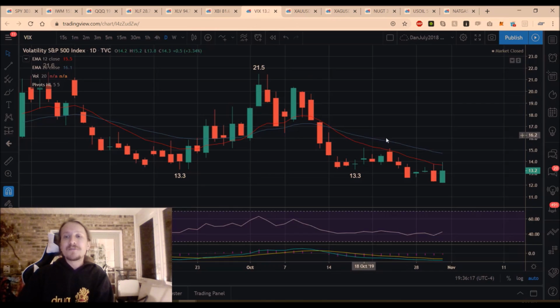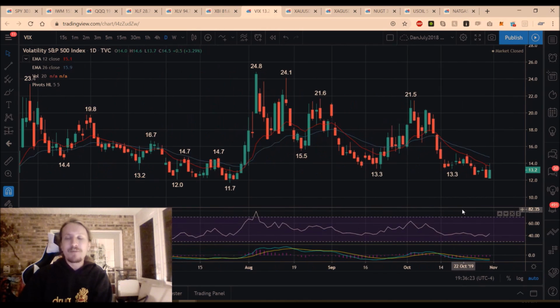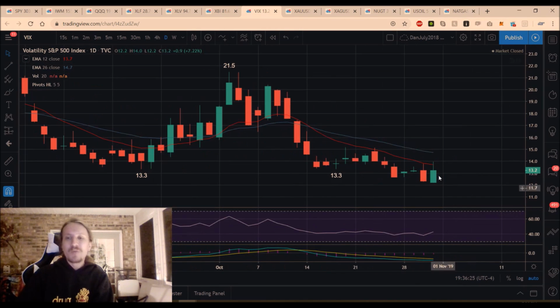And the VIX. I would have preferred one more red day, and then I would have been looking for the VIX bulls to bounce because of the RSI reasons that I pointed out in the video yesterday. We got that bounce today. Again, nothing very meaningful. We did break short-term resistance of 1380, but the most important level for me is 1520.